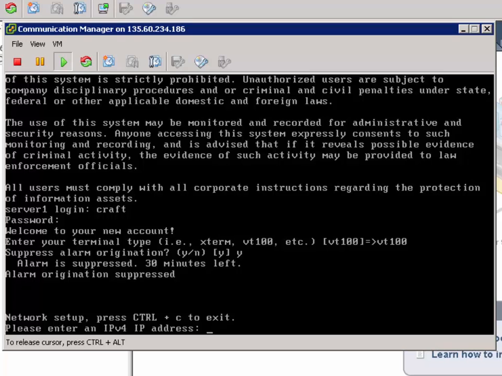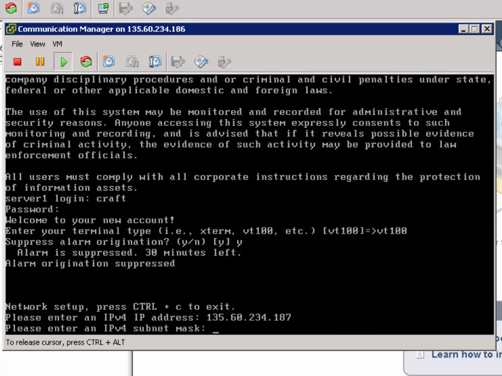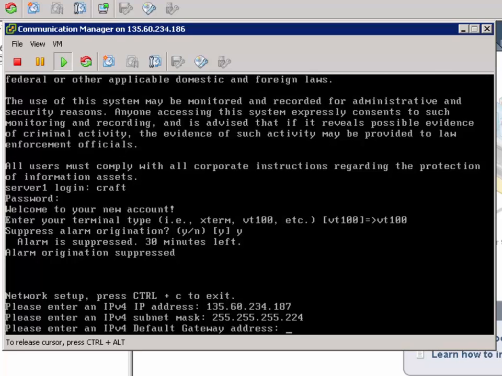At the IPv4 IP address, we'll enter the CM server's IP address. At subnet mask, we'll enter our network's subnet mask. At Default Gateway, we'll enter our network's default gateway IP address.